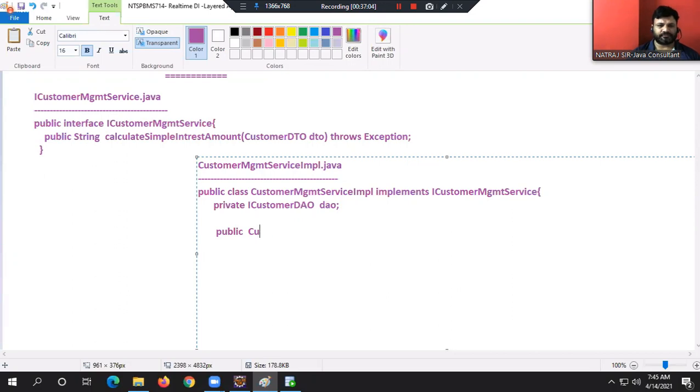CustomerManagementServiceImpl. ICustomerDAO dao. this.dao = dao.